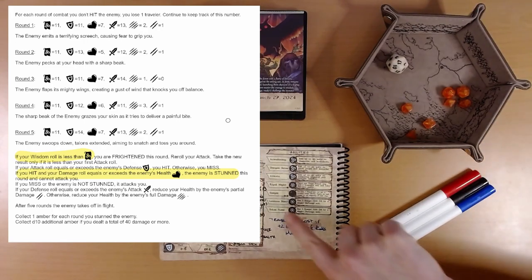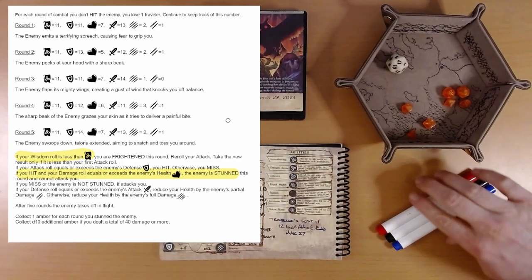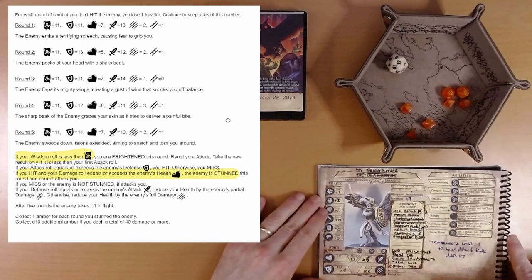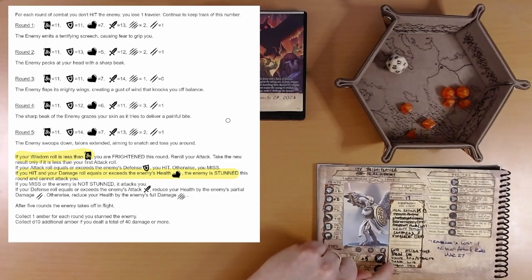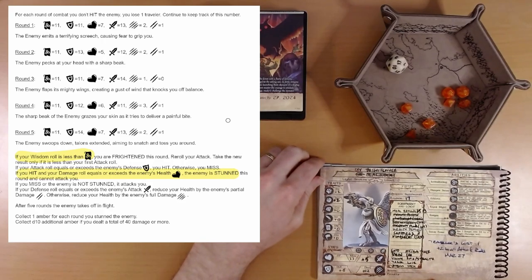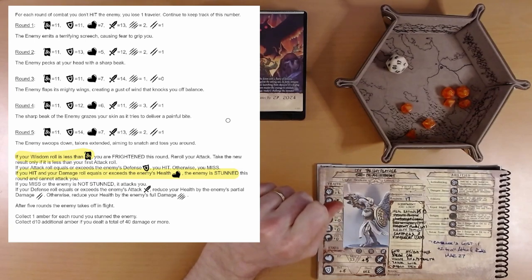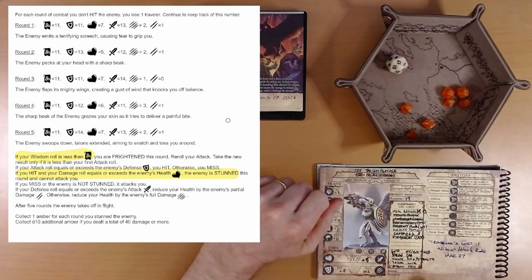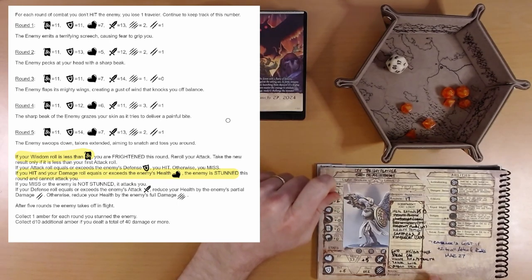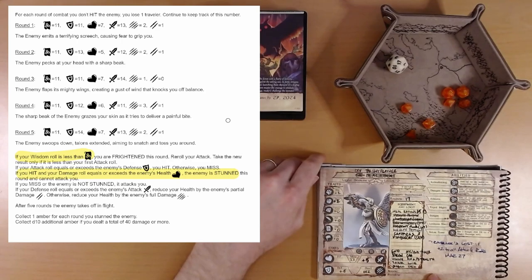Wisdom rolls. We don't really have a lot going for us in terms of wisdom. We have +0. We do have our horn beetle tank. He might be able to give us +1 wisdom on one of these rolls. You can only activate a party member's ability once per page. We also have Vinny, who can add damage, and who else do we have? Enid can add +1 attack. Okay, well, let's see how we do here.